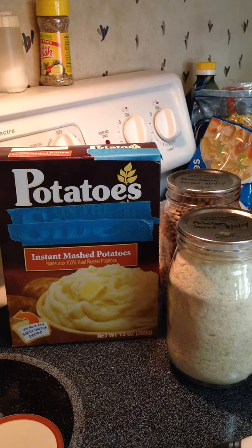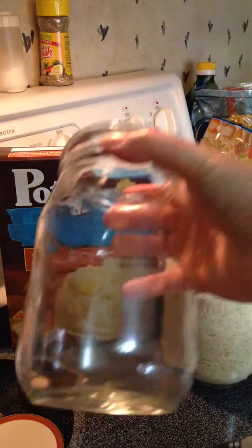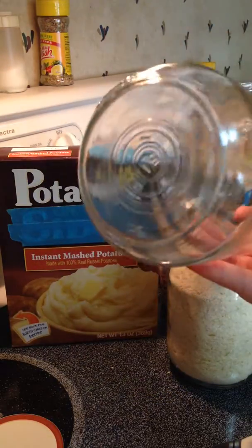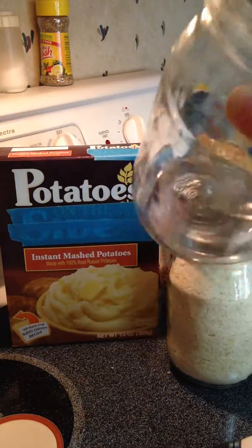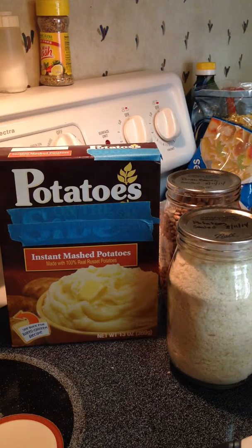Well, today I want to show you something different. We all have had grandmothers at some point who, being thrifty, saved their mayonnaise jars, or pickle jars, or mustard jars, or whatever jars they had that would work, and they would put home canned foods in them and process them. Well, we know now that that's not a very good idea — they have on their website information about this, and they tell you not to do it.